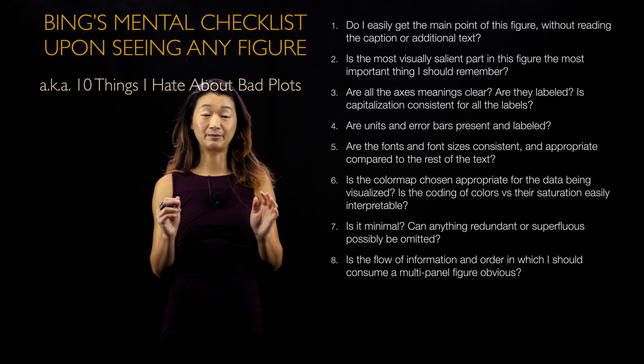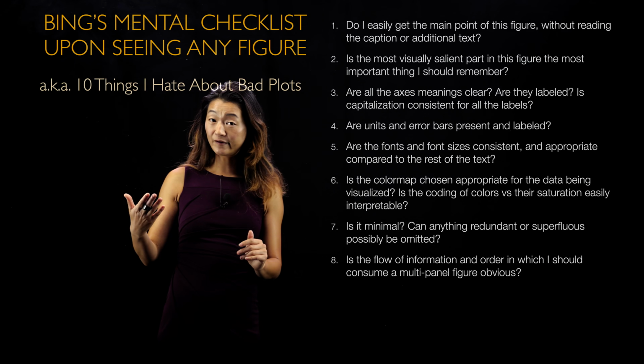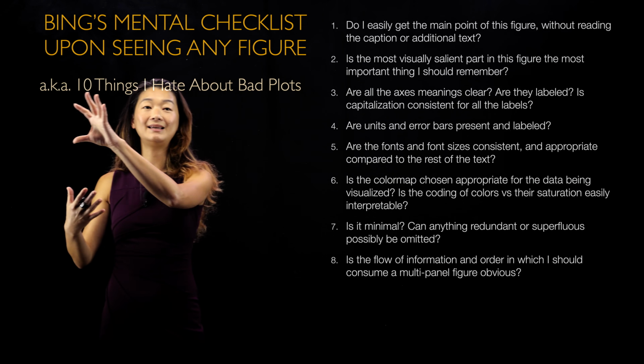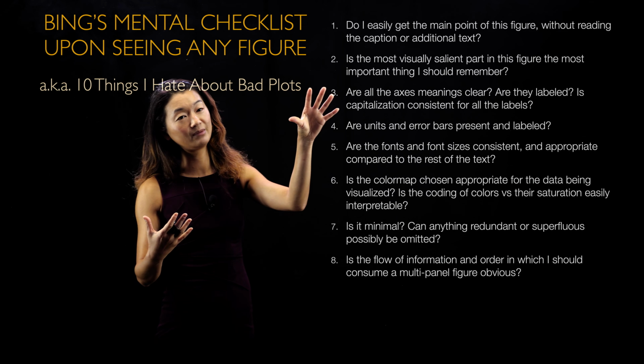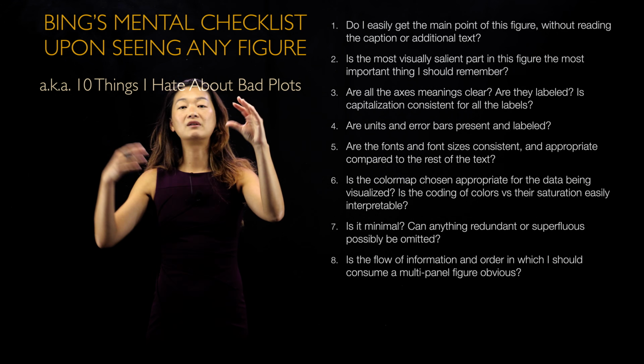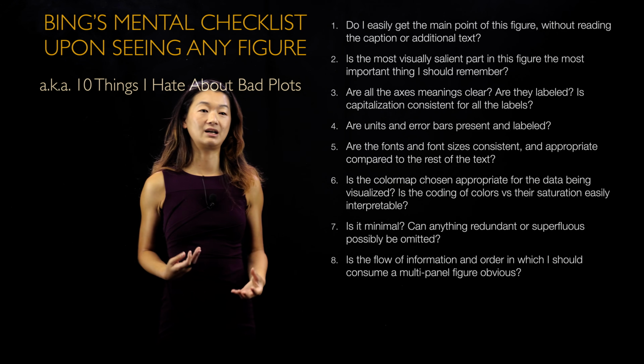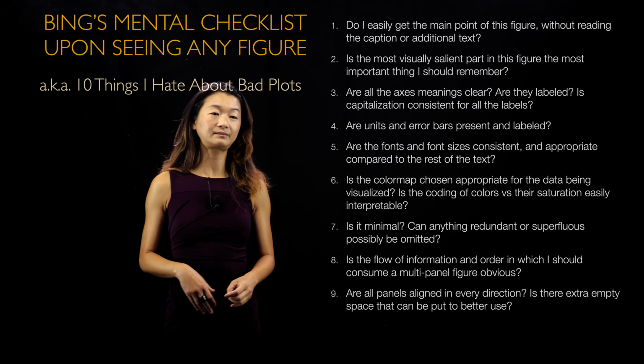So I think it is a responsibility of a good plot for the flow of information to be obvious so that my eye is guided in a logical way, usually from left to right and top to bottom, in order of how the data should be synthesized and put together so I understand the point of the plot.